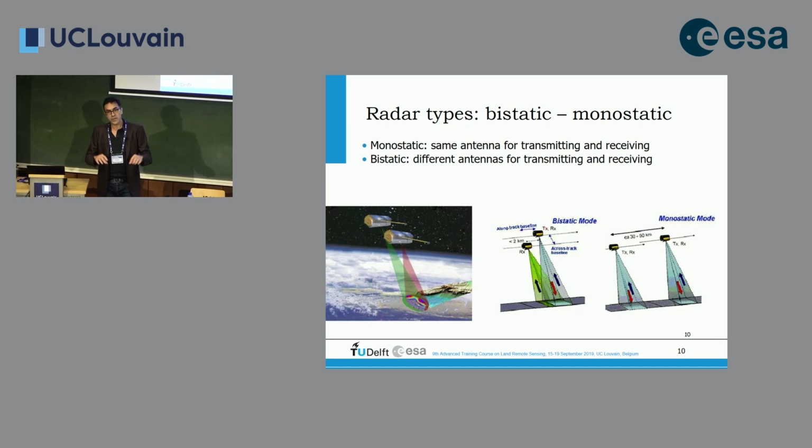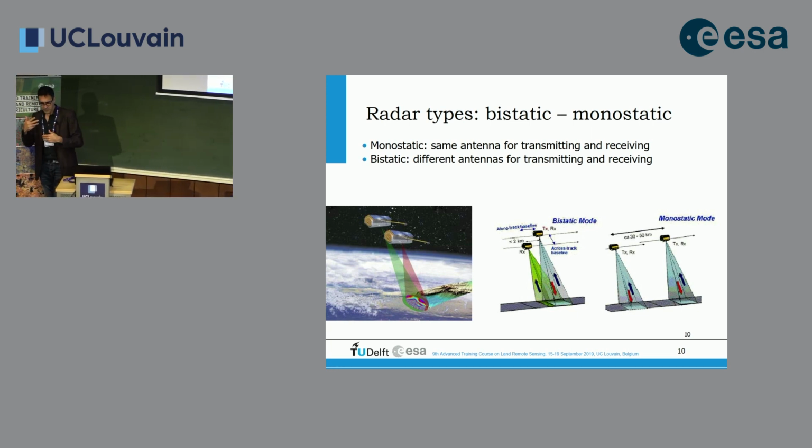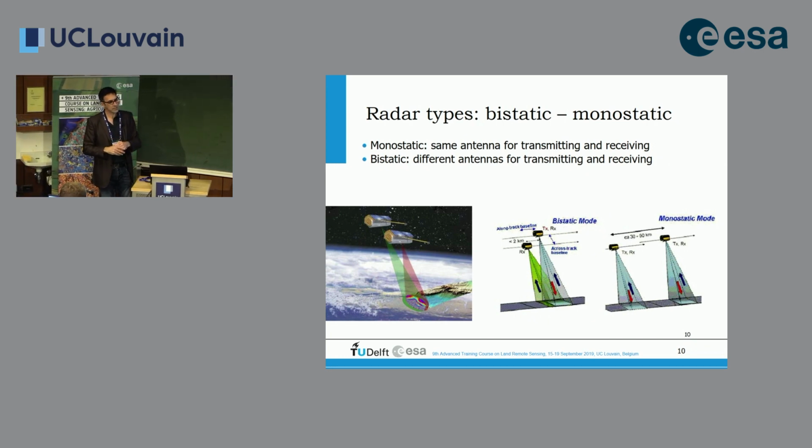And then the idea is to have 2 little satellites which are only in the receive mode. And these are cheap. You can launch them at the same time. And then you get the situation like over here, where you have the red arrow is the transmission, and the blue is the reflection, which is then received by different satellites. I think that all the examples that I will show today are from the monostatic mode. So one satellite which is alternating between the transmission of a signal and the reception of the signal by the same instrument.